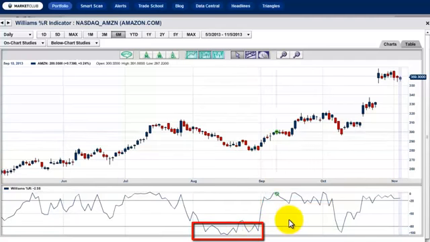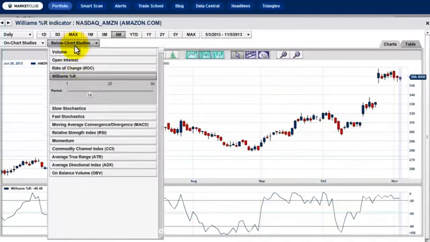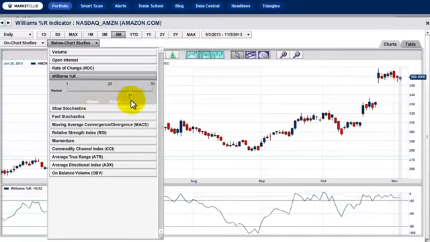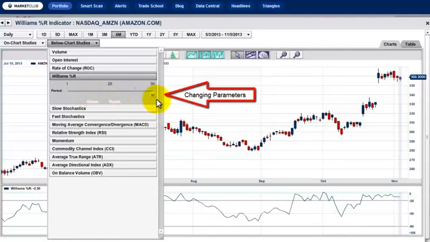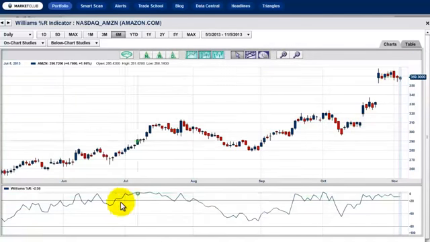The other thing you can do with this indicator is move the parameters around quite easily. So it's set at 14, which is the default parameter, but you can move it like this, and you see how things change, and that is a 50-day Williams %R. It gives you a different dynamic of the indicator itself. As you can see here, it's overbought for a much longer period of time, and it really never gets below the oversold condition.